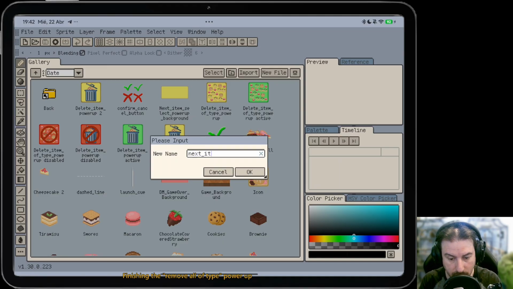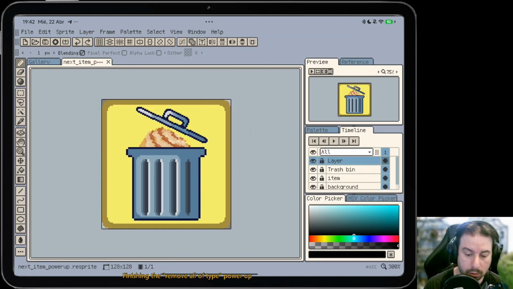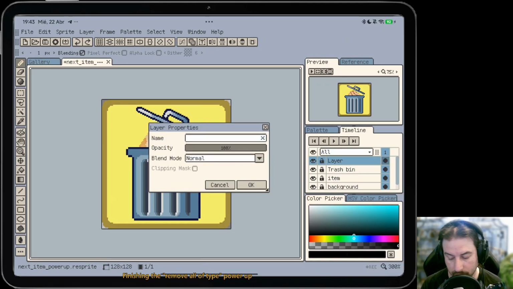Next item power up. Let's open this. Oh, no. It's a frame.